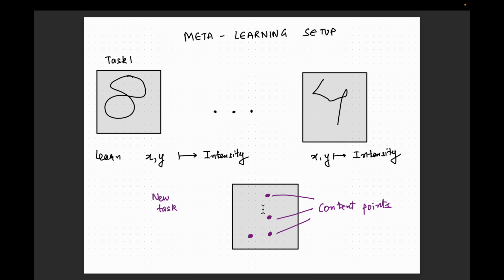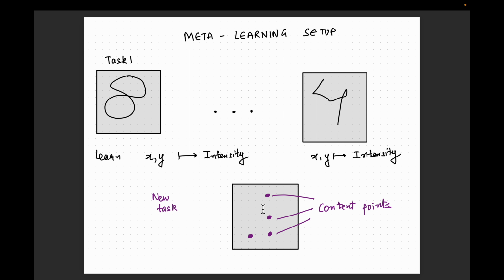How is it different from transfer learning? Does anyone want to answer this question? Okay, there. So in transfer learning, we just extract the features. Okay, so there is saying that in transfer learning you're using a common network, a common feature extractor, and after the feature extractor you're just fine-tuning the latter part, right, which is specific to a task.